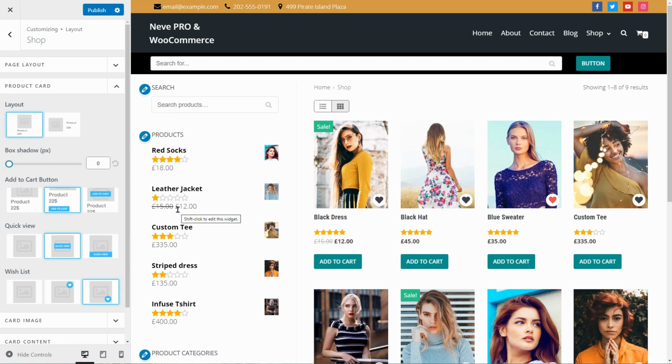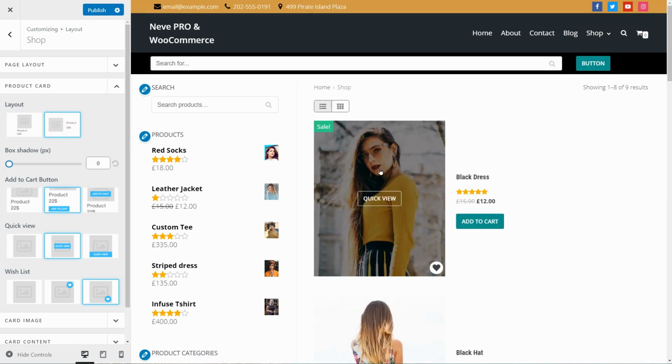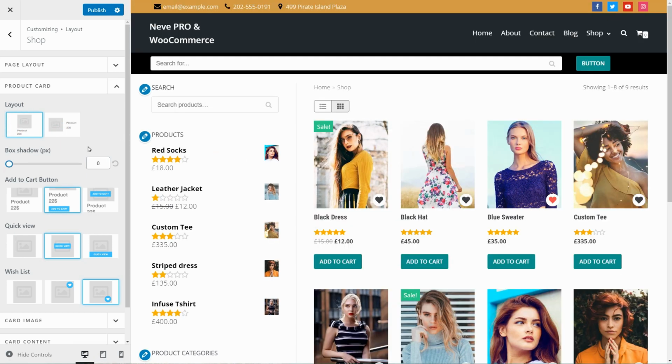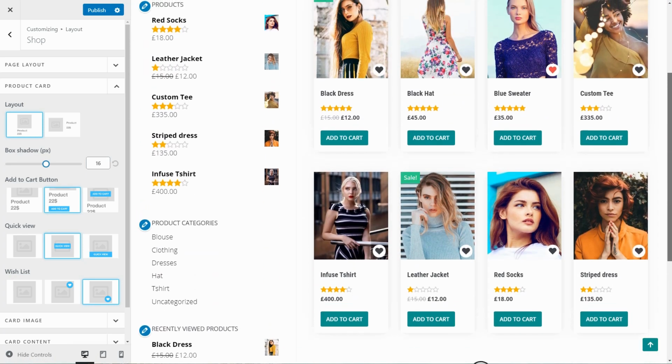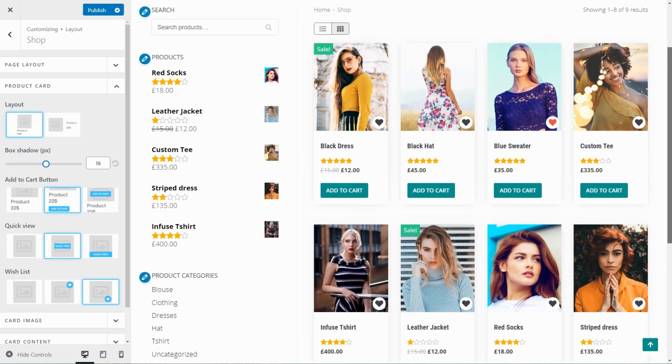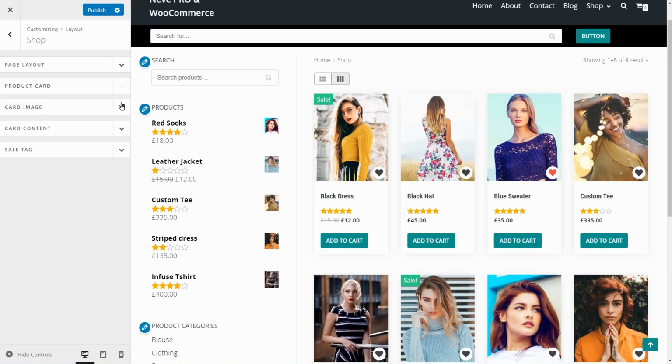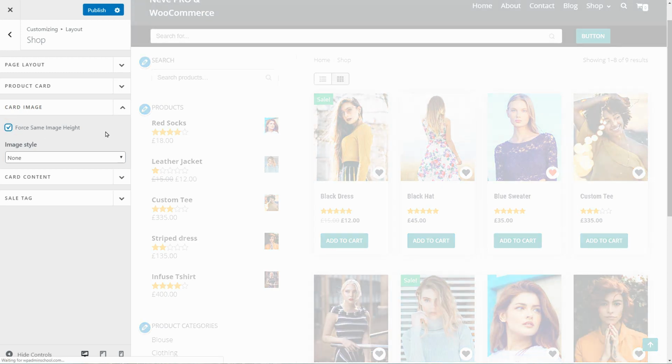There are also options for transforming the layout of the products in either a grid or a list view, and to add a box shadow. If you want to make sure all your products use the exact same image height, no matter their individual sizes, you can select the Force Same Image Height option.